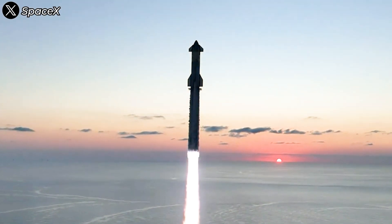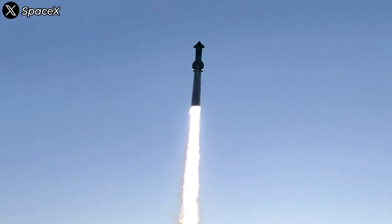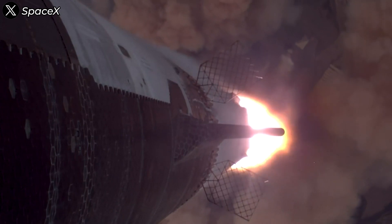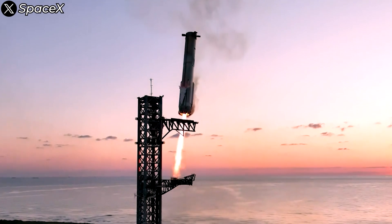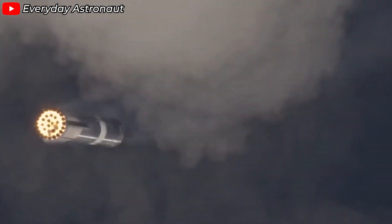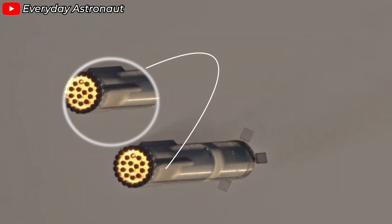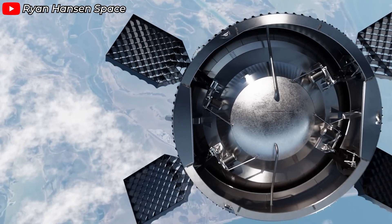It's been two weeks since the Starship Flight 5 test, making this the perfect time for a deep dive into some of the mission's most intriguing technical details. This flight marked a historic milestone, and to celebrate, Elon Musk and SpaceX shared many stunning images of the booster landing, including close-ups of the noticeable deformations on the Raptor engines. But today, let's focus on one special, subtle, yet crucial technical feature that many might overlook — the grid fins, the giant's guiding arms.